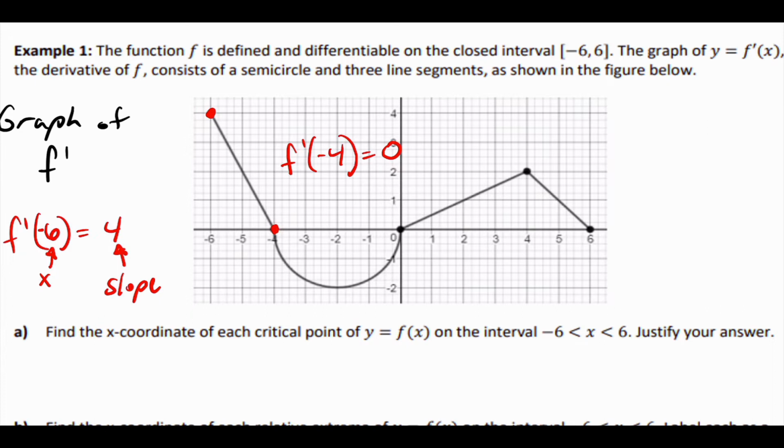See, this is why this is tough, because you got to use your brain. You got to think about it. We've used this before. Things that have horizontal tangent lines of 0. What is true about them? They're critical points. That's one of them. They're critical values. So we know -4 is a critical value. If they're critical values, what are they? They're either a relative maximum or a relative minimum, right?